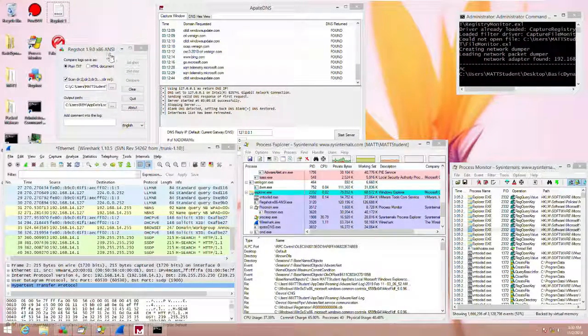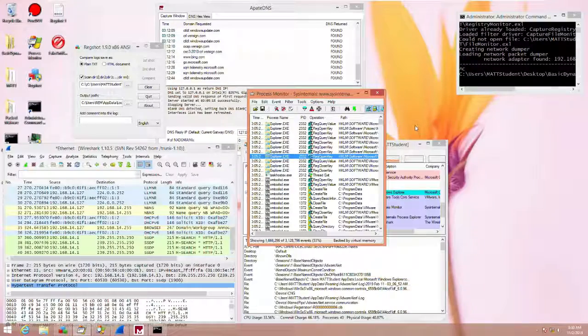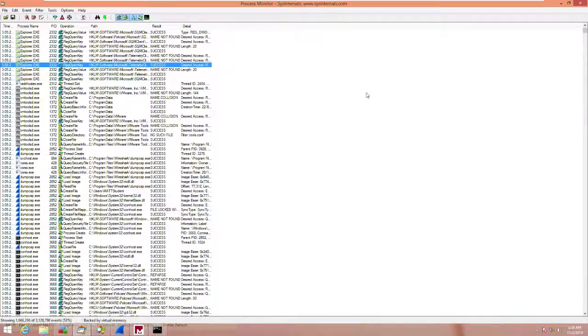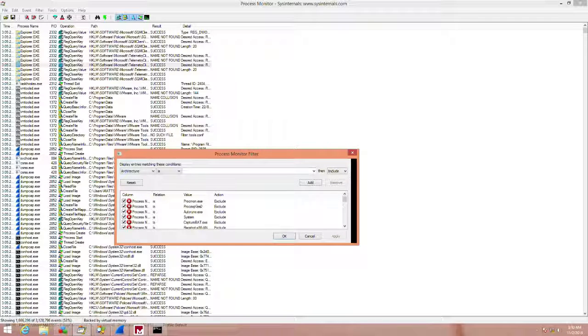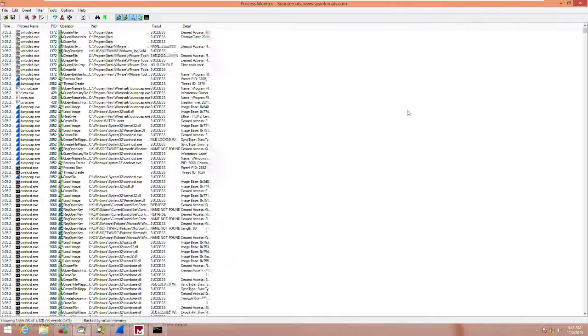Alright, so let's start off by first looking at Process Monitor. In Process Monitor, what we have done is we start off by filtering it. I've already put a pre-filter that would exclude names such as Procmon, Process Explorer, Autoruns, Regshot, Capture BAT, so that the information related to these tools would not be captured here and flood the other results. So once it has been applied, we can look at it.